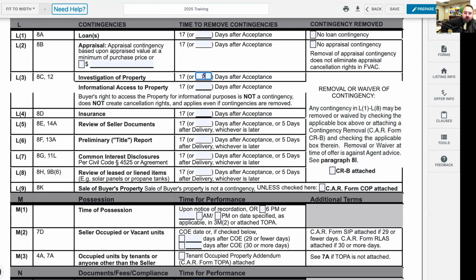And please don't have your TC schedule your home inspection. Don't ask them to do that. That's not their job. And again, you're now putting liability back on yourself because your TC is an extension of you. Okay. Same thing with the termite. We don't do termite a lot, but when we do, the agent shouldn't be the one signing off on the work order and approving it. That needs to be something that the buyer does. If your buyer wants to do a termite inspection, you shouldn't be choosing and scheduling the appointment. Do the same thing as you would with your home inspection.